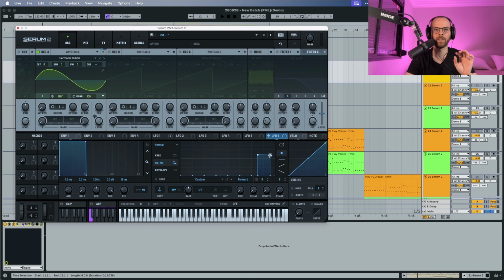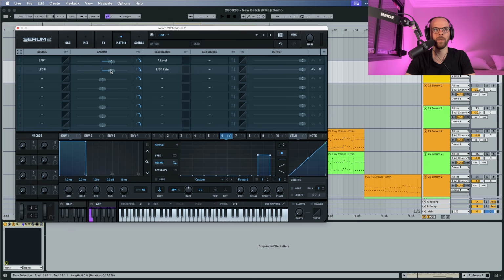Doesn't need to be a perfect line, but now we're going to go here into LFO1, and we're going to drag LFO6 to the rate, LFO1 rate. But now let's go into the matrix, and instead of being at 36%, we're just going to leave 10%, just like this. So you can listen.